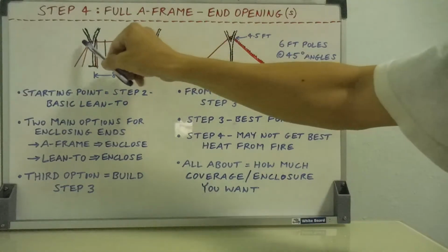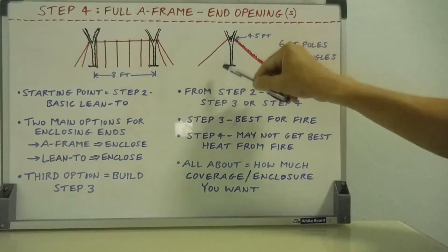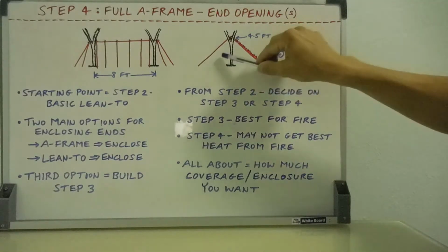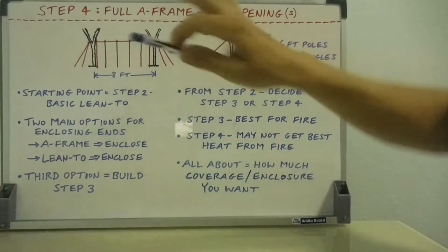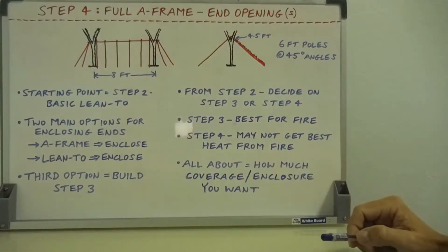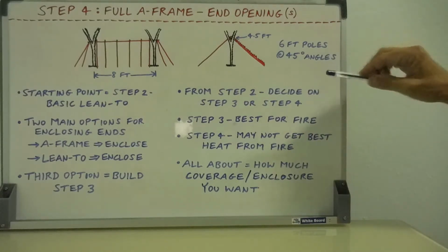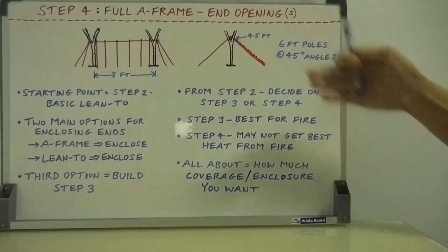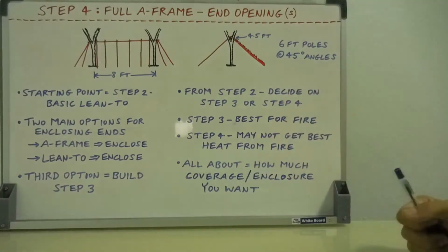And just to repeat, to close off the ends just involves more poles in a fan shape coming out, and throw your material up, interweave smaller sticks and put your material up. It's just like I demonstrate in those videos online. So now you can see how step 4 is just really an extension of step 2, and even step 3 is an extension of step 2.